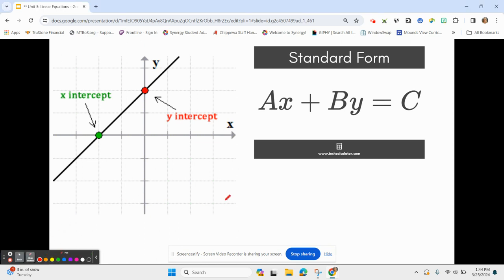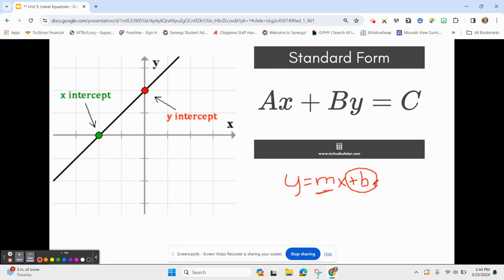All right, so going back to Friday, I introduced a brand new standard form for algebra. And you might remember standard form looks a little bit different. We are used to y equals mx plus b, and that is slope-intercept form. It's great when we have a rate of change and when we have the y-intercept, the start.